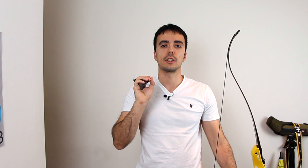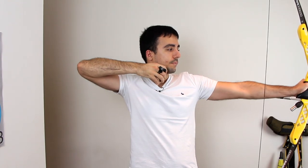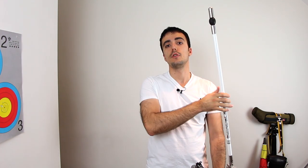Another symptom of being under-drawn is not being able to create an explosive release and follow-through. When under-drawn, the forces of expansion won't be as aligned, and the release will be much softer and less aggressive. Even if you try hard, you won't achieve an aggressive release. The bow arm may fade to the right, drop, or the release may come outwards. In the correct draw length, you'd be able to expand and follow through in a nice aggressive motion.